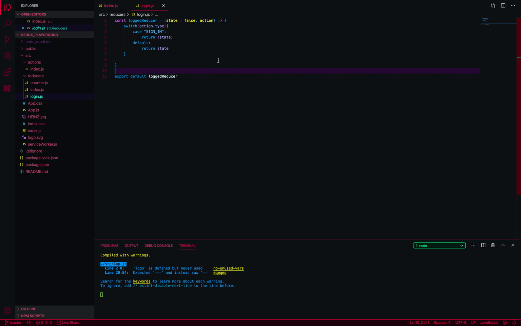You could also include a button that also dispatches the case sign in, and it returns the same opposite of state, which would set state to false, meaning that the text would no longer display. This is all combined in the reducers here, in this index.